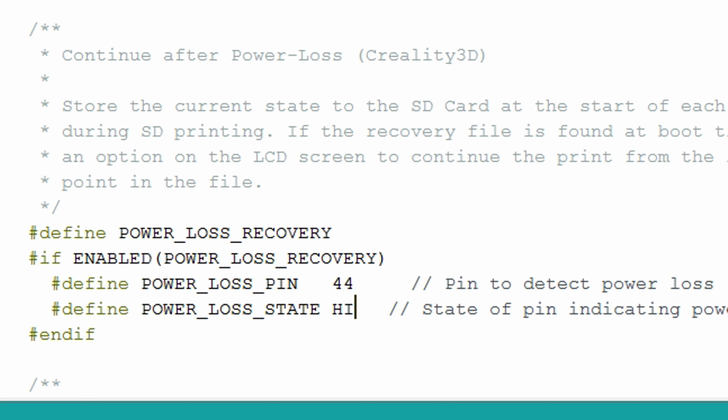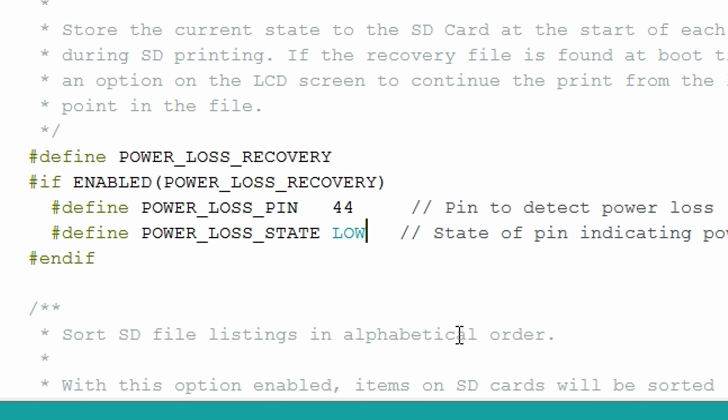I'm going to try changing this to low, because I'm going to actually have the RAMPS itself tell it in a way that the voltage is gone. So that's that. Now I need to upload that to my board, up to the firmware. I'll do that offline to save you the time of watching that, but basically you need to upload this to your firmware, and then we need to wire up to a hardware wire on the actual RAMPS board. I'll show you that.